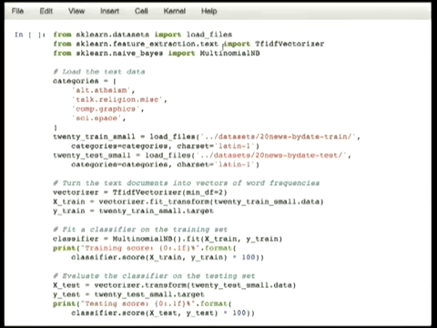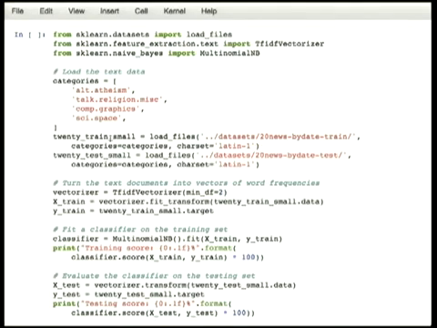So we will import those utilities to first import a data set. This data set must have been downloaded using the fetch data script previously. We will load a training set and a test set that has been previously split according to a specific date by the author of the data set.